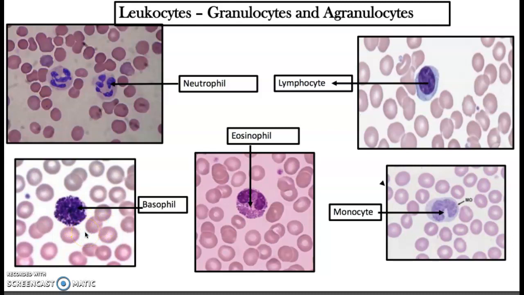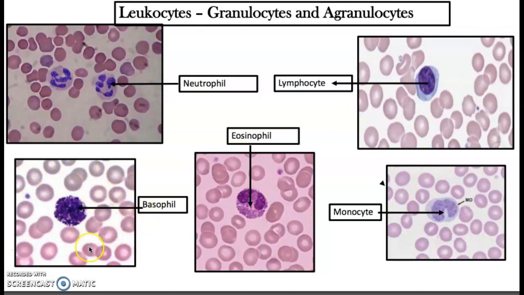Basophils account for less than 1% of total leukocytes and are the most difficult to locate. However, when you see one, it's easily recognizable because it's very large and prominent, with dark blue cytoplasmic granules inside. We almost cannot see the nucleus because of the granules. These cells stain dark blue in basic stains — 'baso' means base. Basophils are attracted to areas of tissue damage, where they migrate out of the bloodstream into the damaged area. These cells are elevated in allergic reactions as well; basophils release histamine, heparin, and other chemicals that promote inflammation.